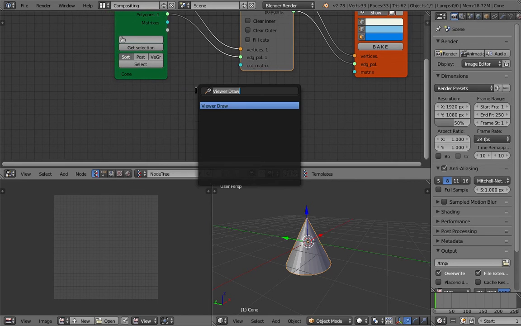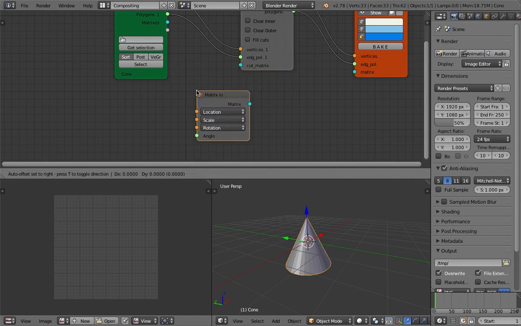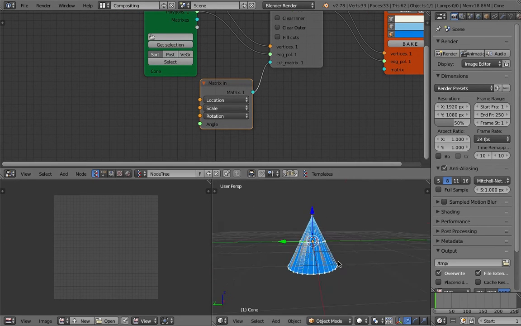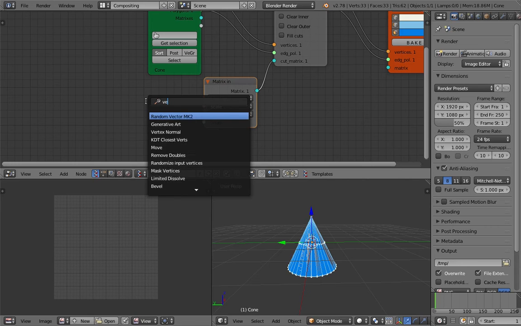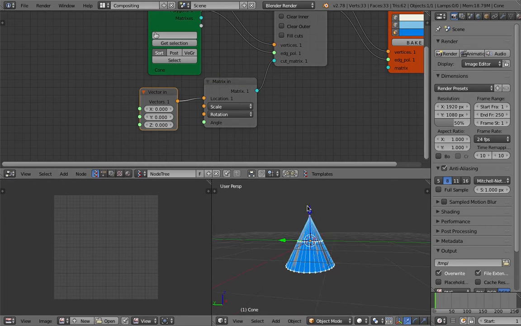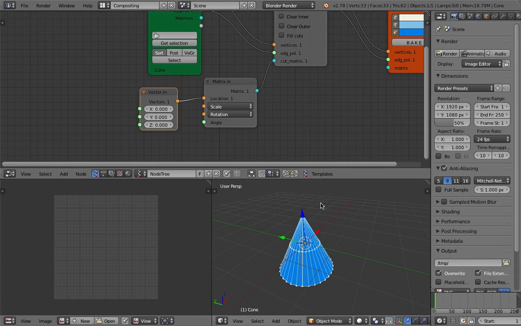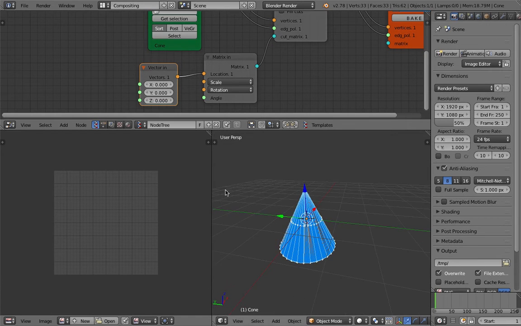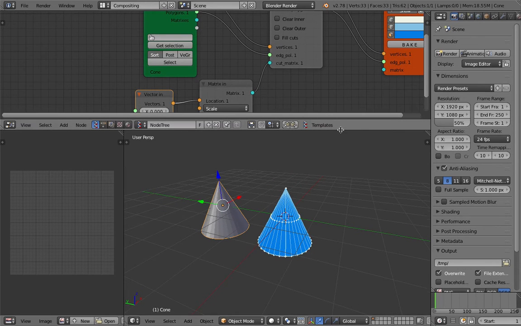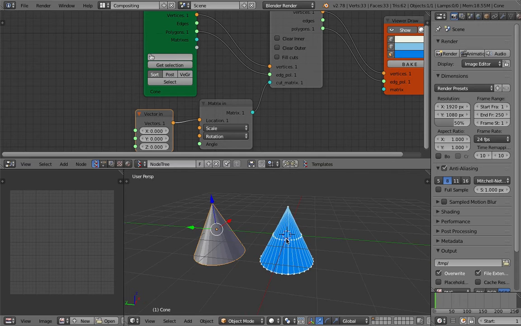And cut matrix. For the matrix in, we're gonna need how many cuts? Maybe try with a single cut first, just a vector, and then let's investigate this at the moment. So we have the original object, and this is the slice. Currently it's just slicing at the 0, 0, 0.